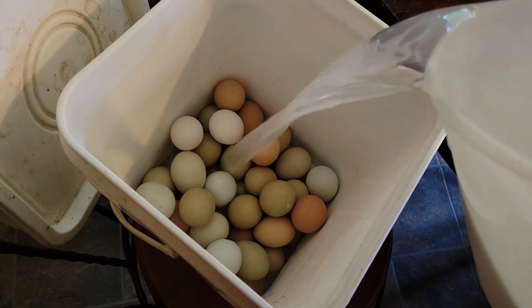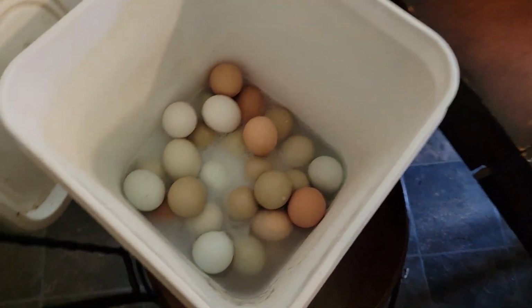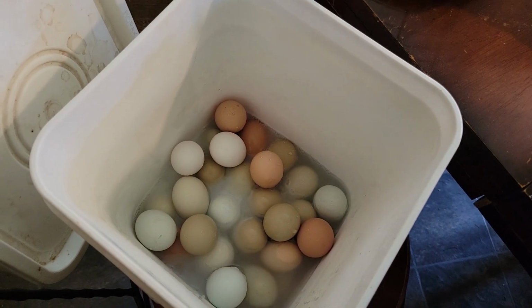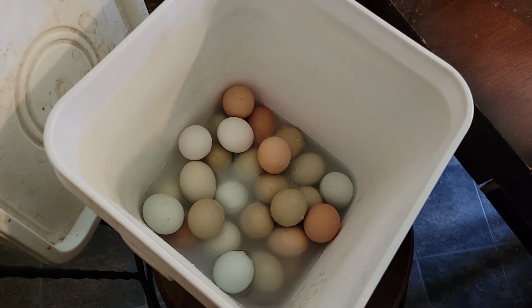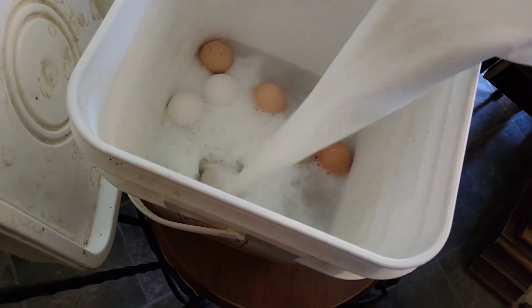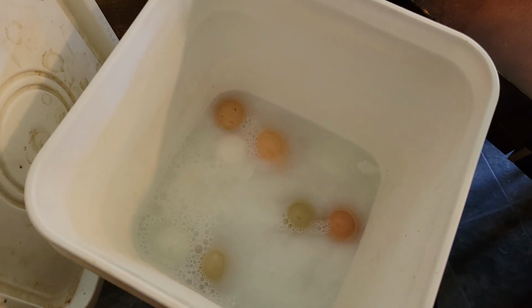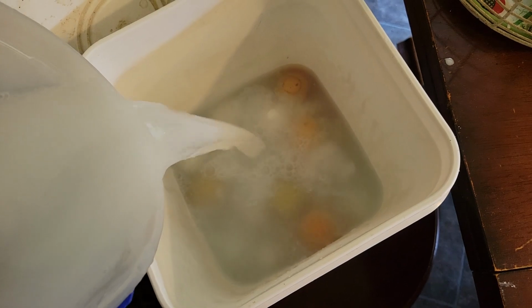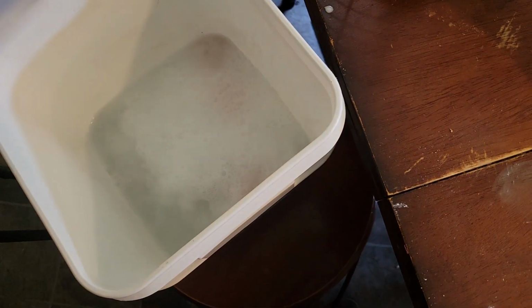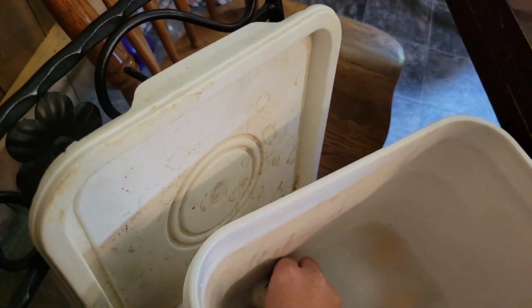The tip to it is making sure the egg is always fully submerged in the water. Always, always, always. If they're not, you gotta do another mix up and mix some more. So clearly I'm gonna have to do 4 ounces to cover these all up. Okay. You can see how it's cloudy there. Eggs are completely submerged. And then I'm like, okay, well I got more, so keep finishing in there. As long as they stay under, it's fine. I gotta put that in the fridge. Yeah, as long as they're under, it's fine.